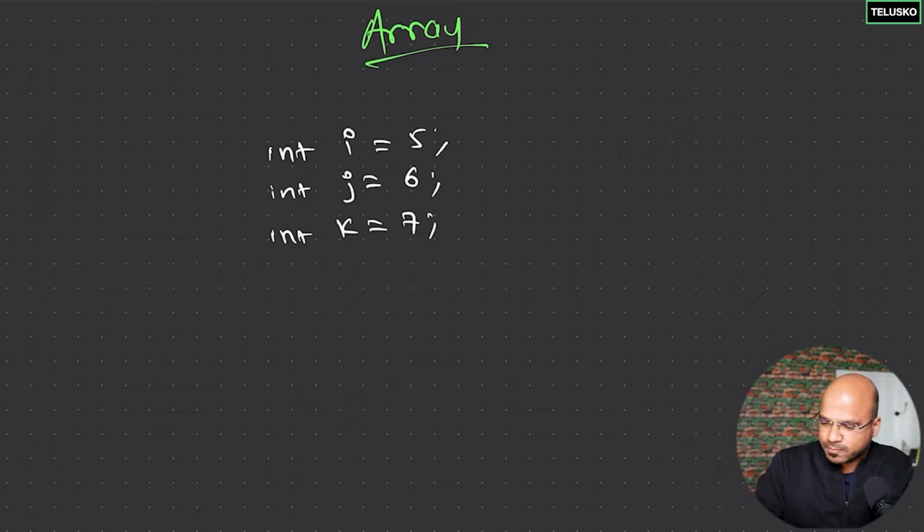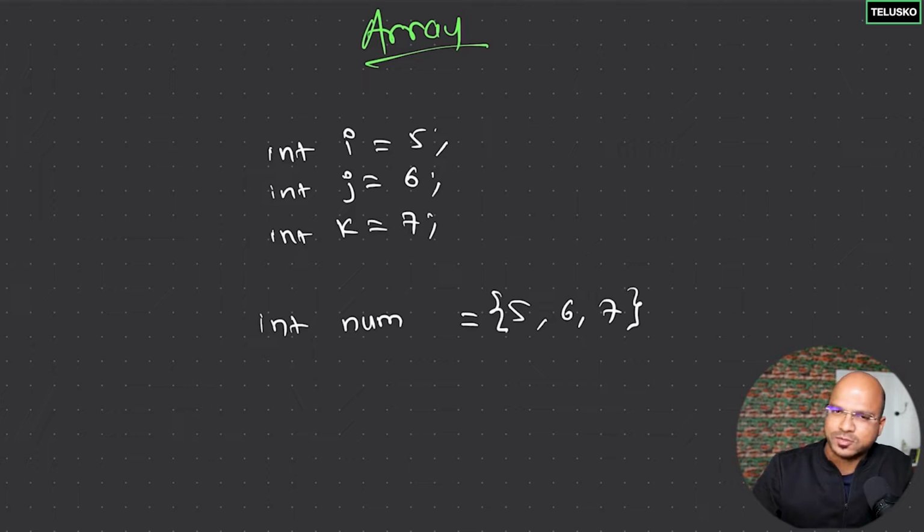Now, how does it work? We can create a simple variable, let's say num, and in this num, instead of storing one value, I can store three values. So let's say I have 5, 6, and 7, I'm storing these three values. Of course, we can put commas to separate them, and then we can put them in curly brackets to represent that this is a bunch of values I want to store, and I want to assign that to a variable num. Now, being a simple integer variable, it will not work.